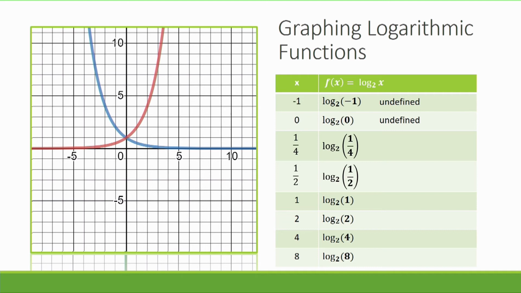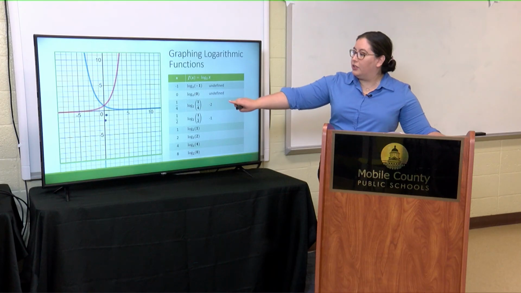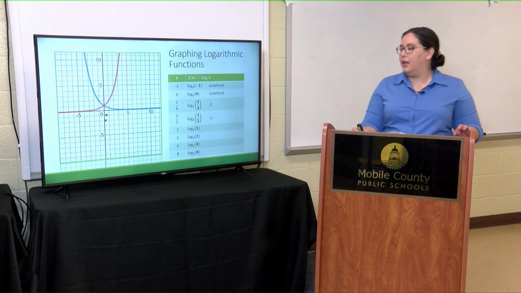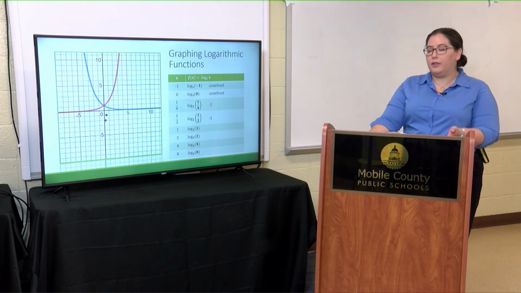All right, so if we plug in 1/4, we're going from a 2 to the 1/4. What power of 2 would give us 1/4? So hopefully you're thinking 2 to the 2 is 4, but that 1/4 might be a little tricky. Hopefully you're remembering it should be a negative, so it's going to be -2. The same idea for the next one, -1. So we're plotting these. I know it's kind of hard to see, but between the 1, I went 1/4 of the way over, and then we went down to -2. And then halfway through, we went down to -1 when we're plotting.